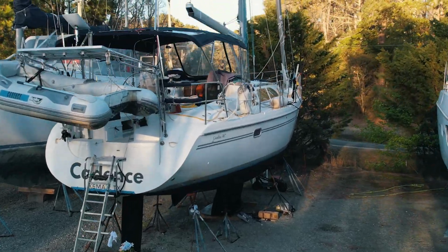First step is to scrape off, there's a few barnacles, not a whole lot. We're going to scrape those off and then we're going to Scotch pad it. First step.